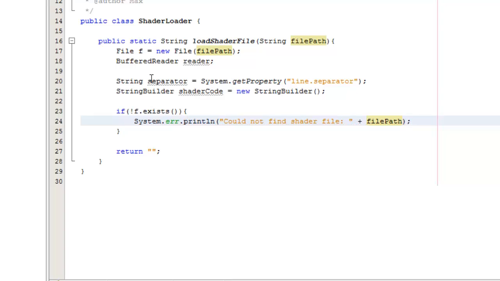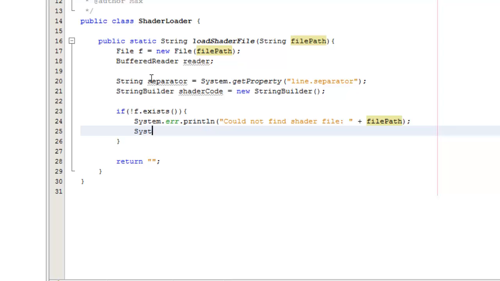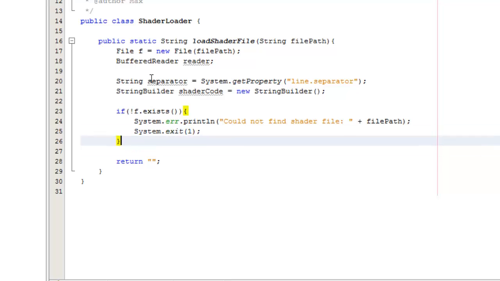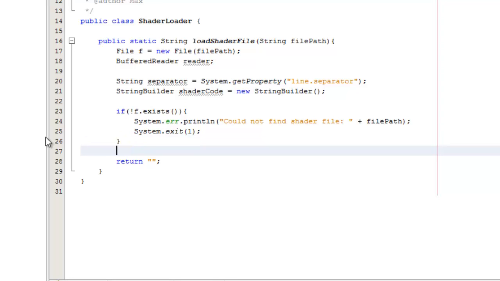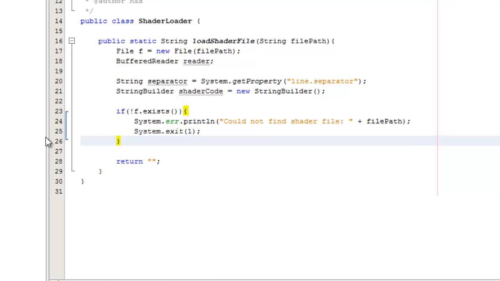And then exit 1. Right, so the file doesn't exist, we fail really early, and we terminate the entire program, which is what we should do, because if we can't load a shader file properly, then the other steps that are involved in getting the OpenGL primitive to render, the objects to render to the screen, are going to fail as well.